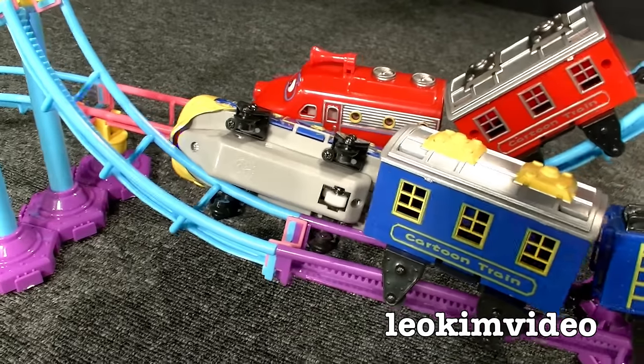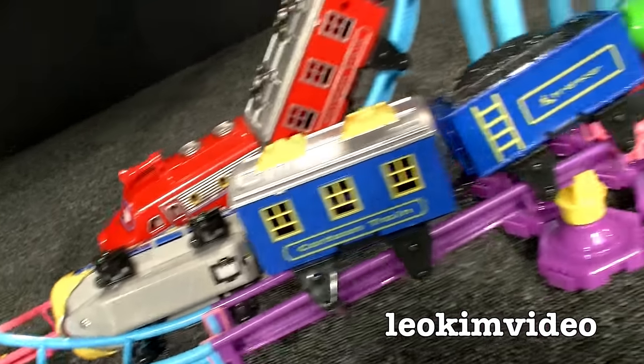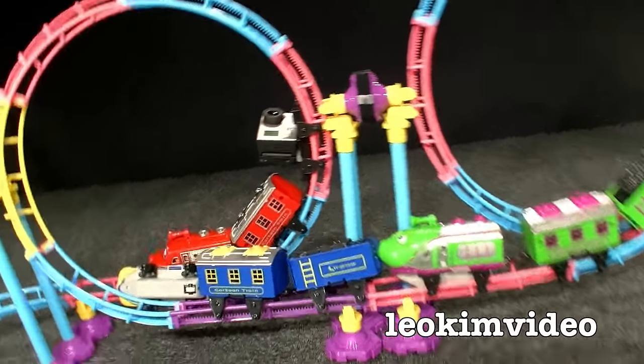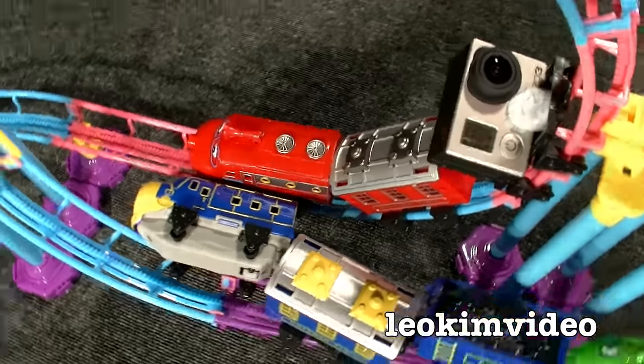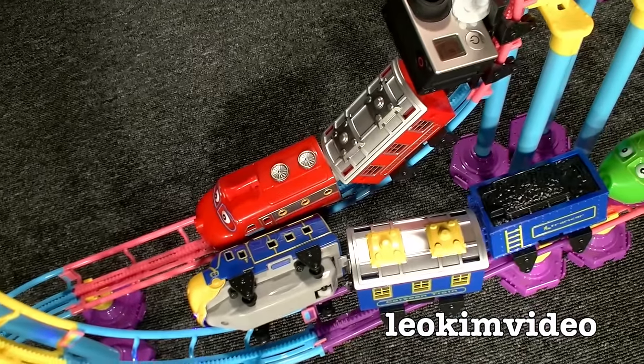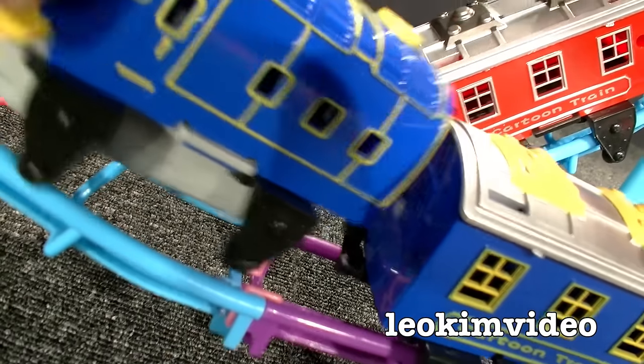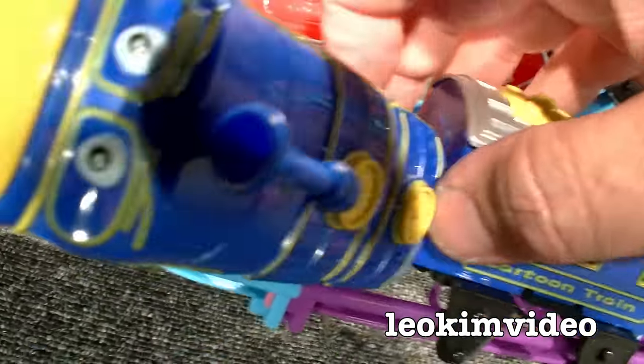How can I explain this? Brewster's come off. Stuck with Wilson. Koko's come up the back here. It's a complete and utter disaster. I better come in and turn the GoPro off. So I've got to wonder what has caused that. I'll try and get Brewster back up on track. It's feeling all very, very manky, actually.